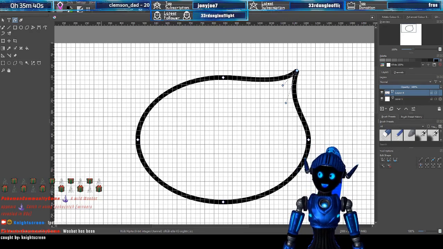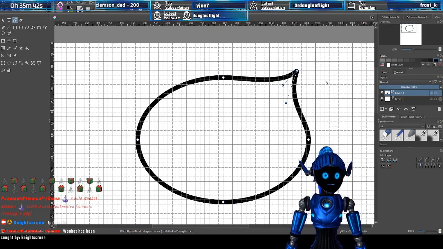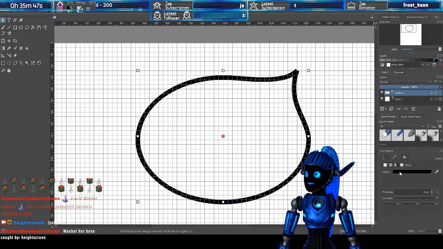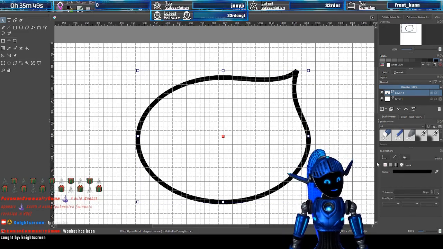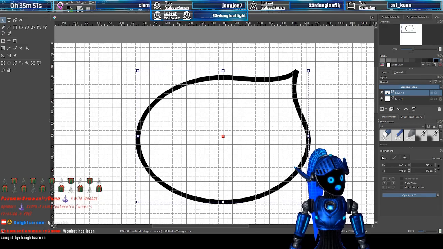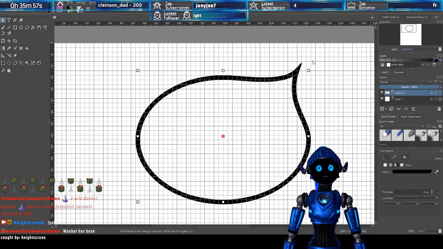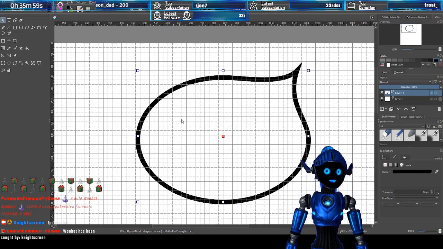And of course I need to change it to more of a sharp edge, so I'll go back to here, go to the select tool. This is where you can change the options here in the select tool. So I'll tell you what, let's just change this into sharp edge. There you go. So you can make a little sharp edge if you want to. Make a little curlicue.